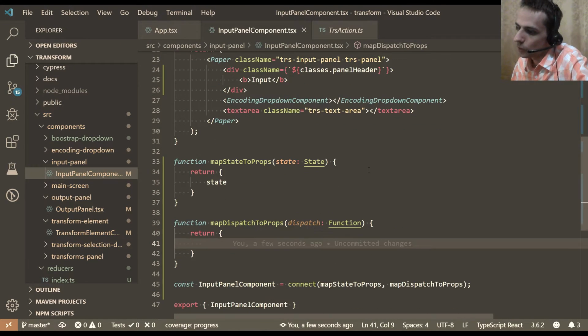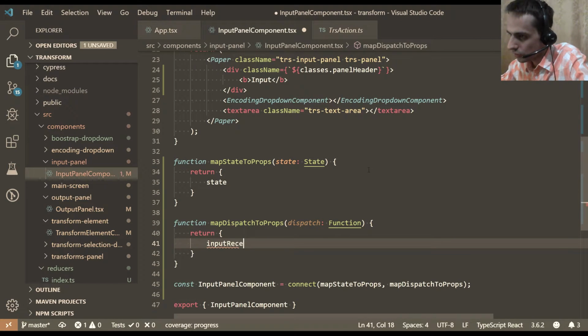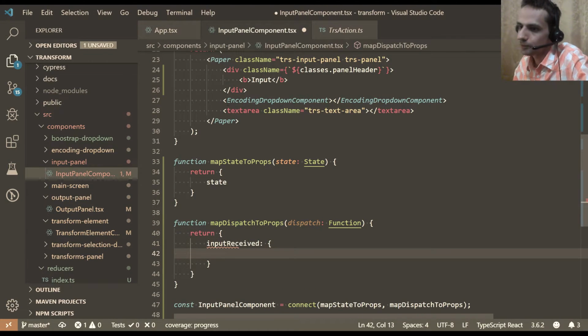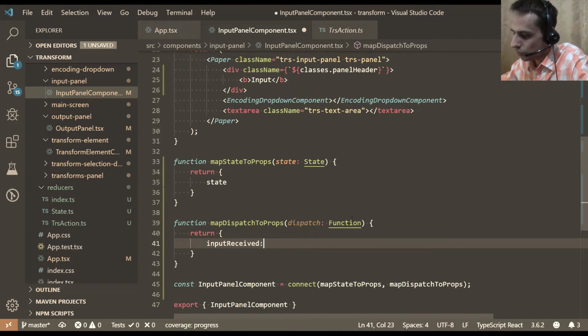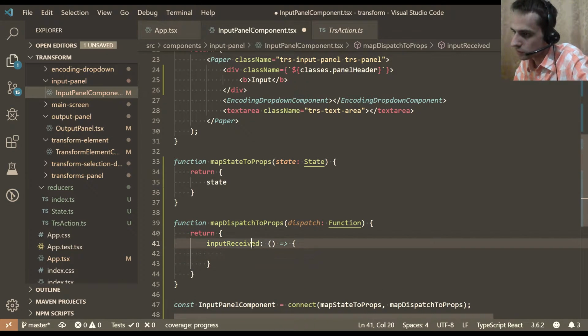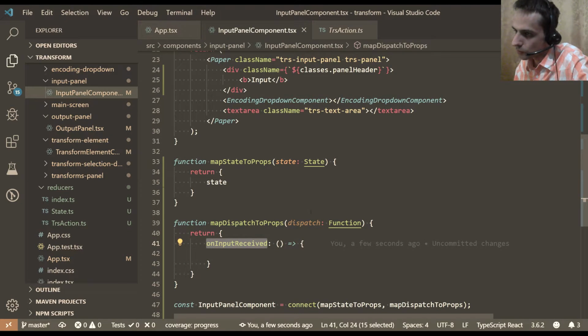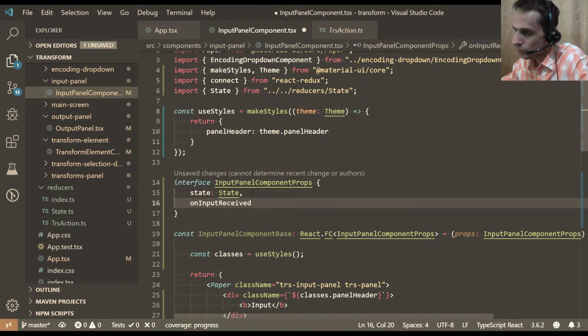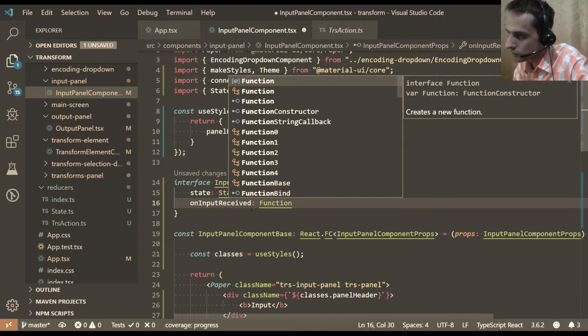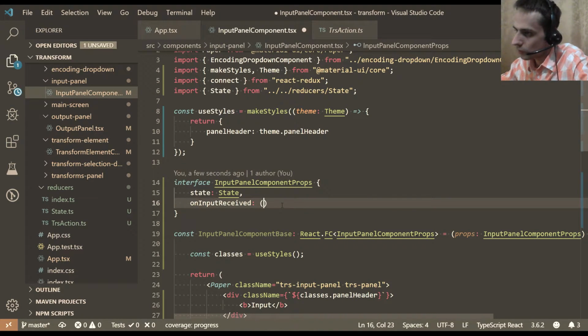For example, we might have an action called input received, right? Which will dispatch an action. This should be a function onInputReceived to make it. We should have it here too. Now, onInputReceived function, or what is it?